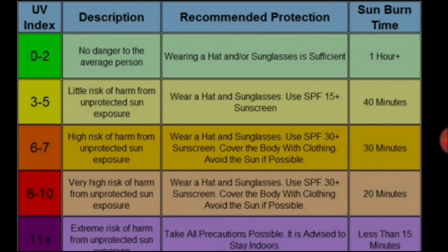Then 11 and above. Guys, that's another thing. It used to be unheard of to see a UV index of 11 to 12. That would drop people's jaws. Dude, we've seen them. He's shown them last year and the year before that. They're like 15. They had to raise the UV index number because they were getting such high readings. That right there should tell you guys that something's changing globally. This is not regional or local. This is global stuff, guys. Something's happening from outside of our planet. And if people can't see that, I really feel sorry for them, because something's going on.